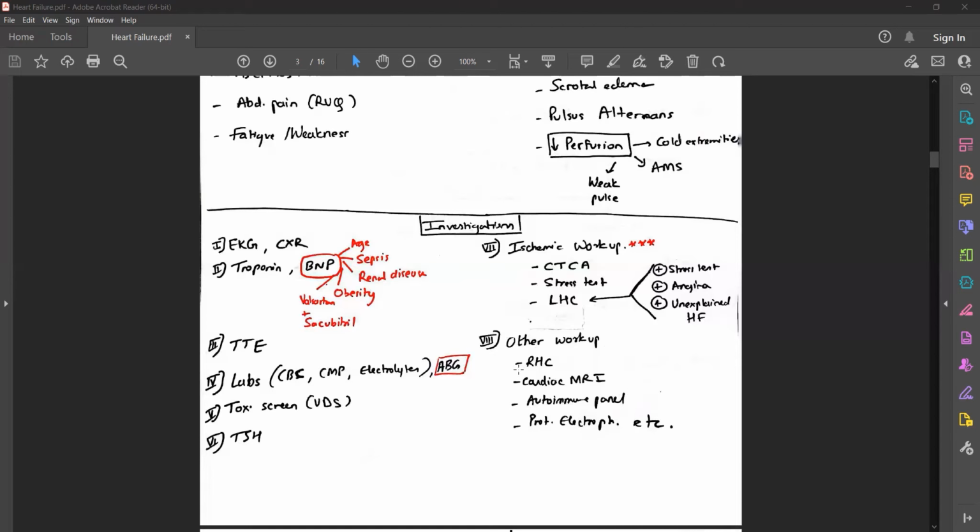Now, cardiac MRI is a very good investigation to look at the muscle, the wall, the valves, and the coronaries. It is especially ordered if you're suspecting cardiomyopathy because it is a really good test for the evaluation of cardiomyopathy and it gives better assessment of the infiltration and fibrosis. If the echocardiogram is inadequate, even then you can order a cardiac MRI. It is also done for myocardial viability studies, and cardiac MRI is one of the gold standards to assess the right ventricular size and function.